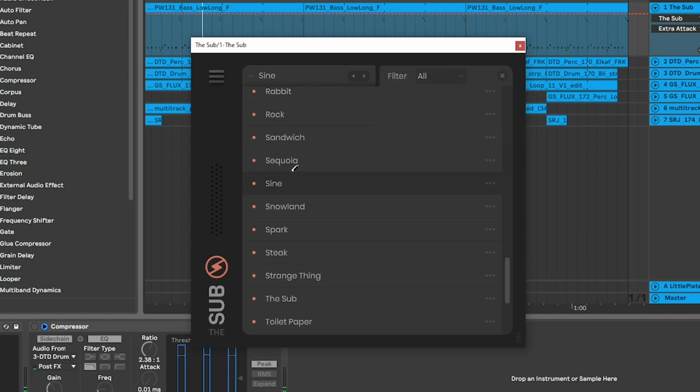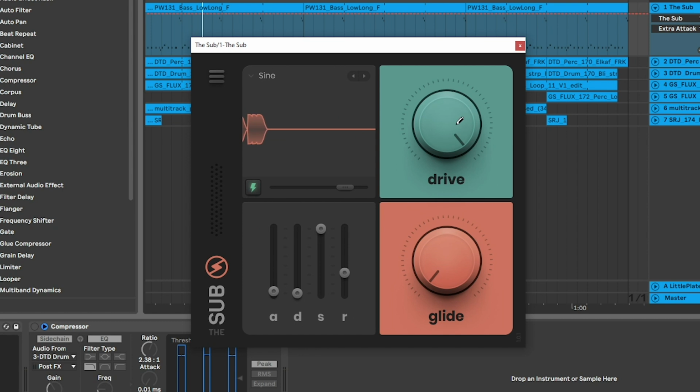And like I said, there are 50 different flavors of sub bass inside of here. My two favorites are going to be the sub and sine, but obviously to each their own. And how easy this is with the results it gets me, I'm all about it. Overall, I would say that this plugin is a win. It's really easy to use. It does exactly what it says it's going to. It's reliable, it's light on the CPU, and it delivers each and every time.